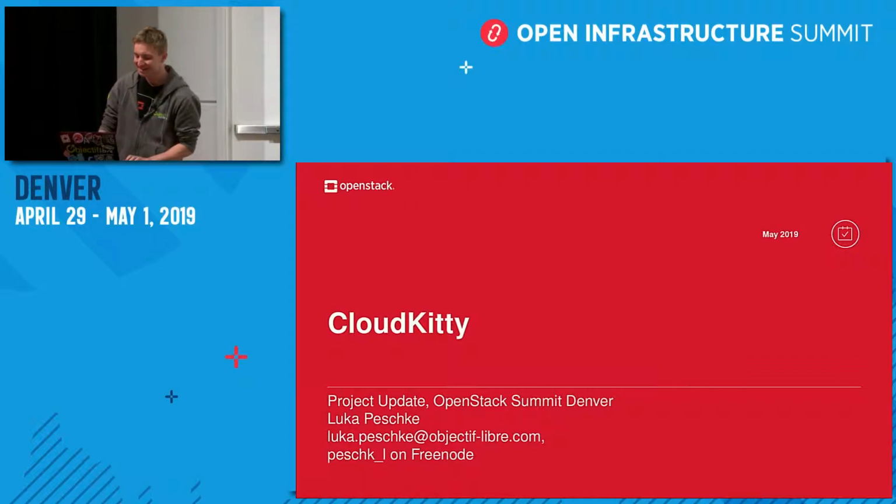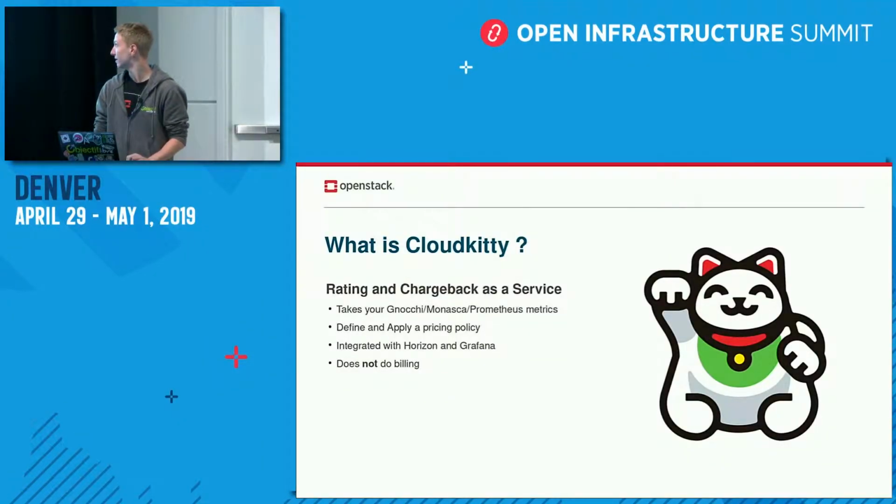Okay, great. So let's start with a quick introduction to the project. What is Cloudkitty? Cloudkitty is the official rating and chargeback component for OpenStack. What we do is we allow users to define rating rules based on metadata or a quantity of a collected measure. And we apply these rating rules, store the collected data, and allow users to retrieve and get the feedback on the rated data and generate reports for the customers.